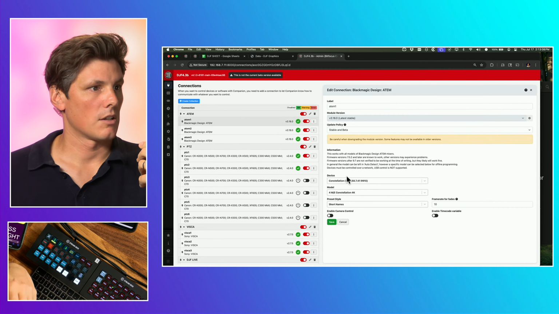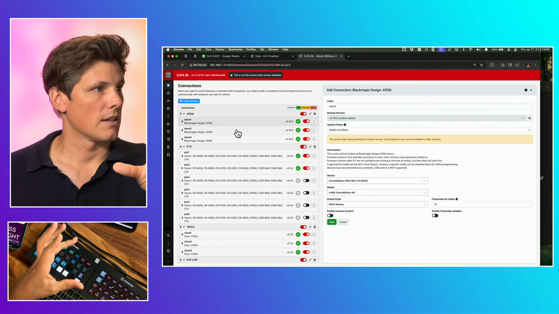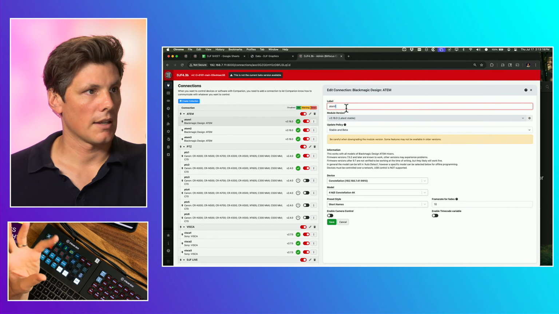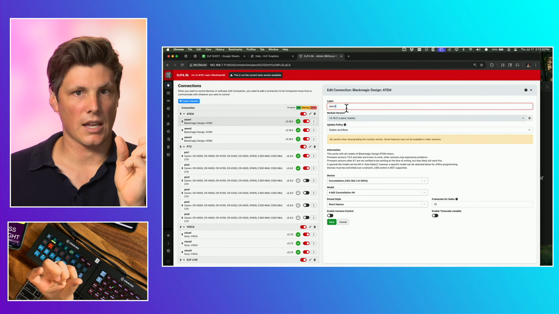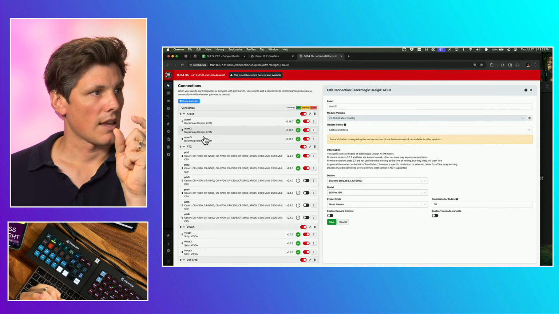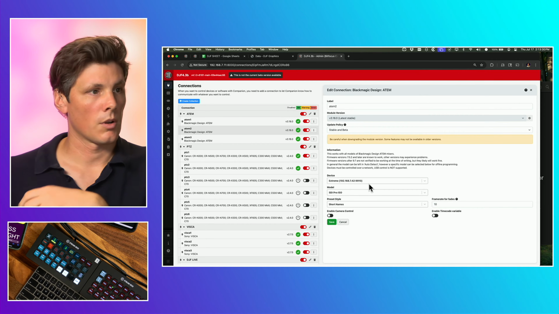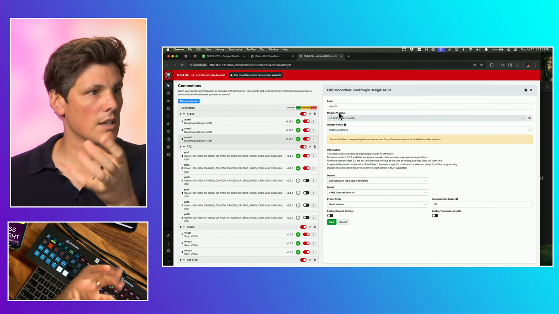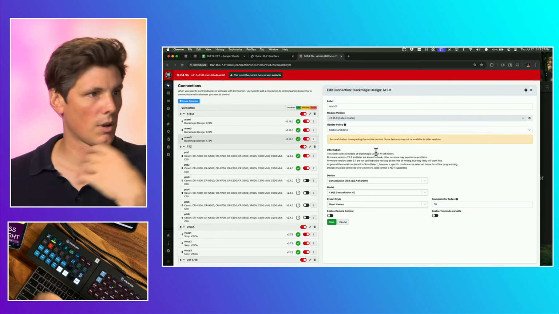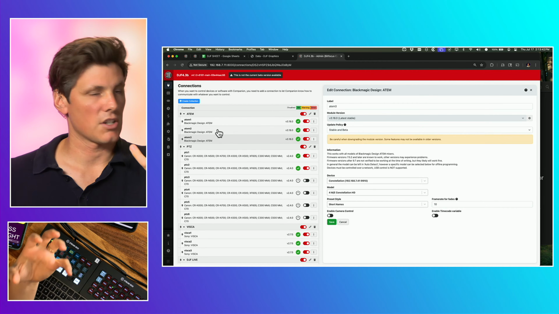I have a Constellation, which is my main switching that is going on, and I've called that ATEM 1. Importantly, I've just called this ATEM 1, so that these names are all the same except for that last digit, which will become the variable. ATEM 2 is my Extreme, which is doing the recording of this show. And then ATEM 3 is usually an ATEM Mini Pro that I have, which is actually not connected at the moment, so I've just also connected it to my Constellation. So they're the different connections that I have.